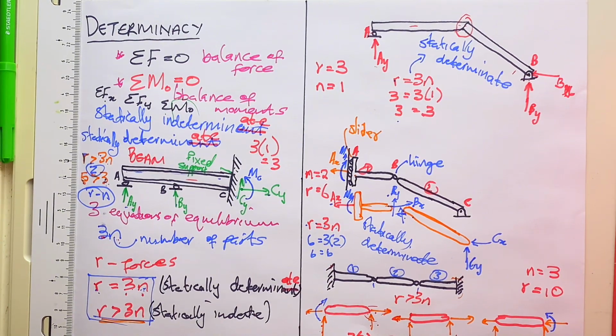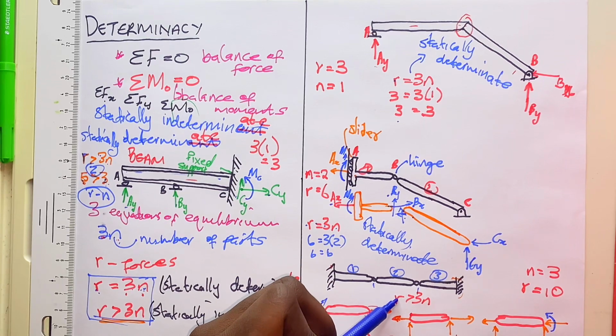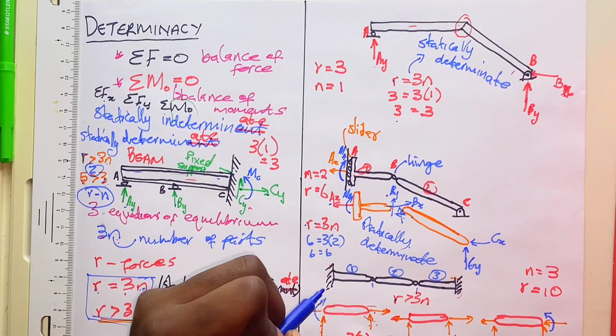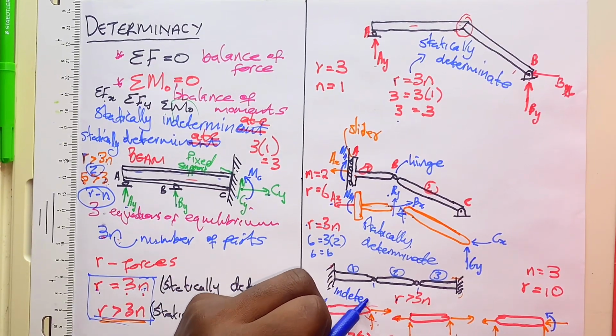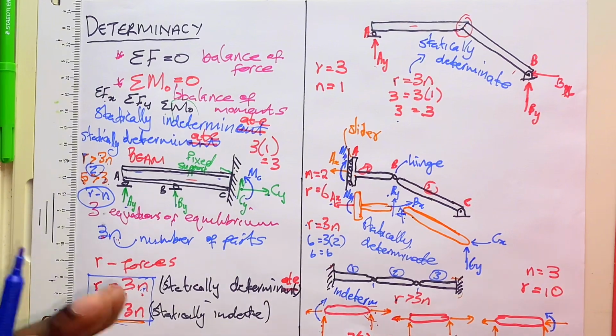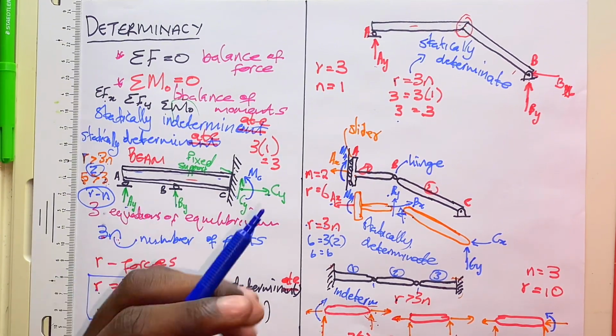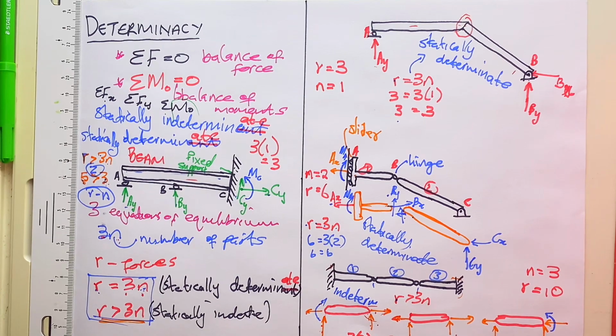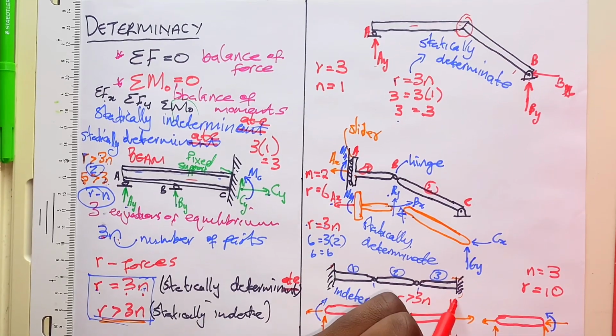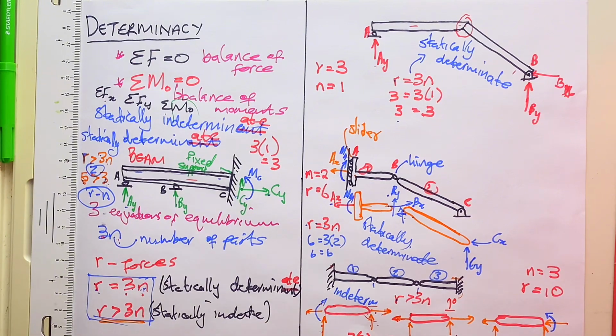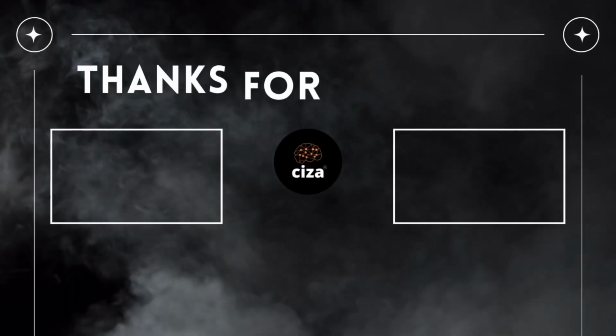The first conclusion we make is that because we have more unknown forces than equations, that means that our structure is statically indeterminate. Now on top of that, to what degree is it indeterminate? If we have 10 forces, 9 equations, it is indeterminate to the first degree. 10 minus 9, it is 1. So we only need one extra equation. And I said that we'll discuss compatibility equations later on.